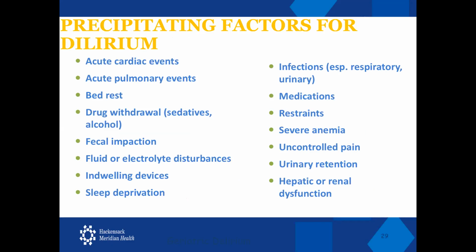Okay. So these are some of the precipitating events, and that's what we went through with our patient that we want to rule out. Is there an acute cardiac event going on? Is this pulmonary? Is this sepsis? Is it withdrawal? And then going through the list as we manage to get negative answers to some of them.